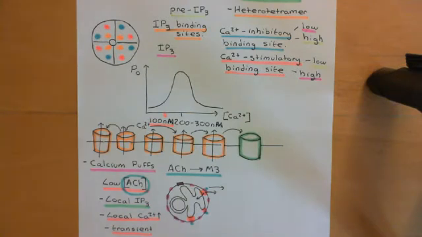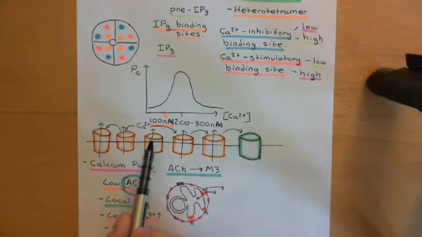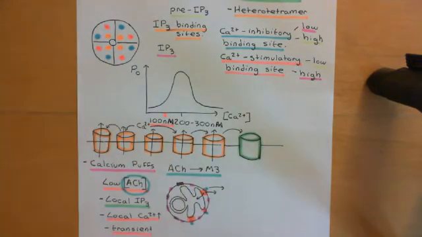In addition, we've discussed how when calcium builds up to a high enough level around each one of these IP3 receptors, it will then cause the IP3 receptor to close, because when you get to high enough levels of calcium, you'll end up getting calcium binding to those inhibitory calcium binding sites, which have a low affinity, but still, if you raise the calcium high enough, you'll force calcium into those sites. So when calcium binds in those sites, even though you've got calcium still bound in the stimulatory binding sites, the inhibitory binding site overrules the stimulatory binding site and therefore causes the IP3 receptor to close.